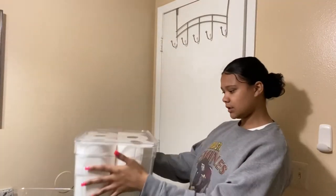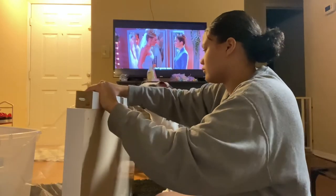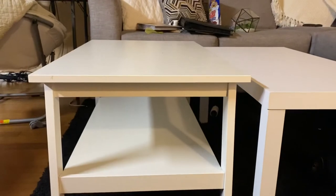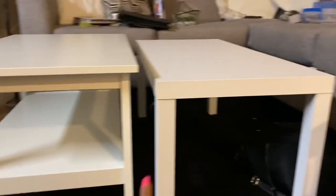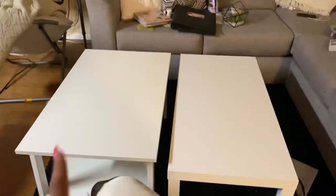This is gonna go right underneath there and I can put stuff on top of it. Okay guys, so now I'm putting together the coffee table I bought from Walmart — it was like $25-$30, no tools required, just screw-ons. So this is the difference between the two coffee tables: the IKEA one has two shelves and the Walmart one only has one. IKEA is a little wider than the Walmart one. The IKEA one is going outside on the patio.